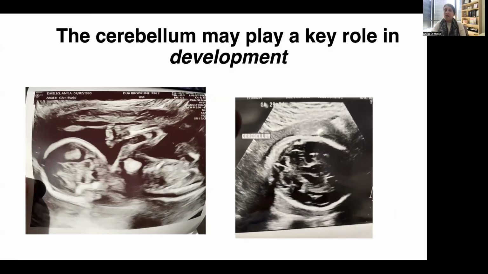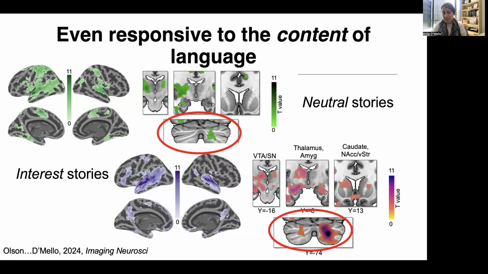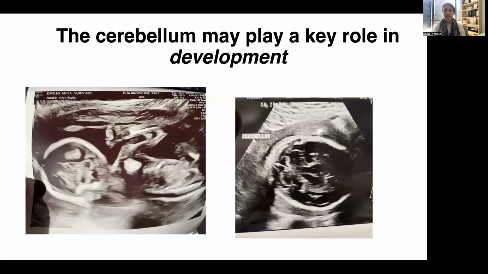Okay. So I think you're convinced, and I probably didn't even have to go through that, right? That the cerebellum is doing something for cognition, and some of these really, really high order aspects of cognition that are going to become important in disorders like autism, which are really conditions that primarily affect these kinds of higher order functions. So something particularly interesting about the cerebellum is that we think, and many others think, that it may actually play a really key role in development.